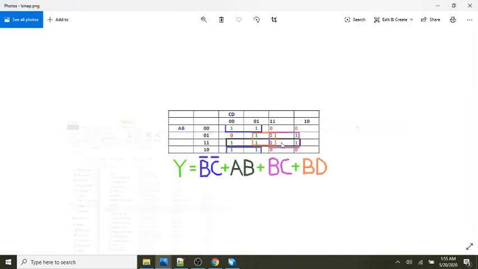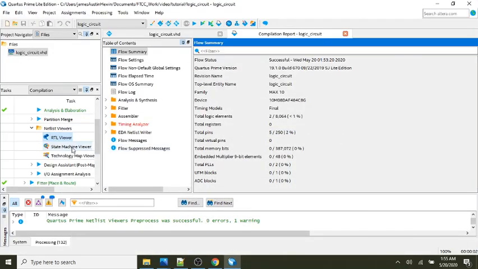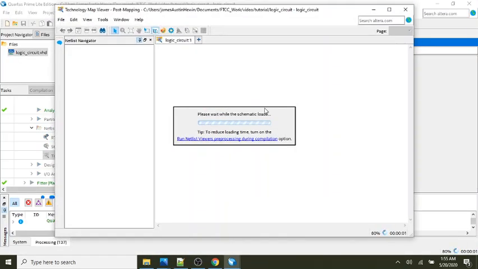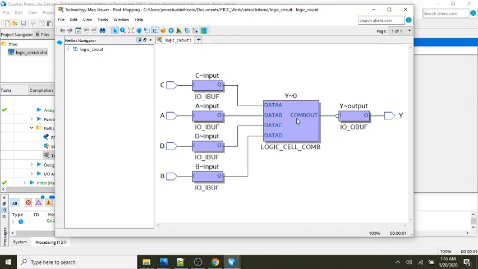And the technology map, this is how Quartus implements it in the FPGA. So here you're not seeing actual gates. This is essentially really like a lookup table where it'll just take the inputs and then look up what the value should be and send it to the output. And so this is specific to the actual hardware. So think of the technology map as specific to the hardware, whereas the RTL is just kind of generic logic gates that you've probably seen before.